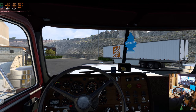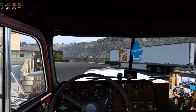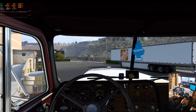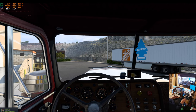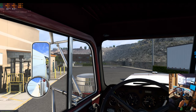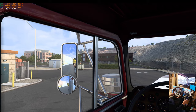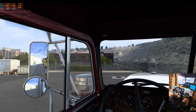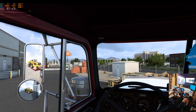Diff lock. Yeah, well, it's got lots of animations. Pretty good for a free truck. And it's neat. I like these old trucks. I remember seeing a lot of these when I was younger. The mirrors are goofy too. If you can see, depending on the lighting direction, the mirrors look really bad. There's room for improvement, that's for sure.